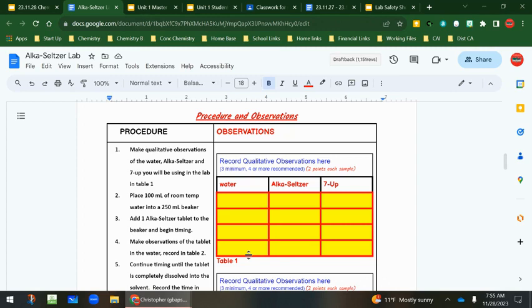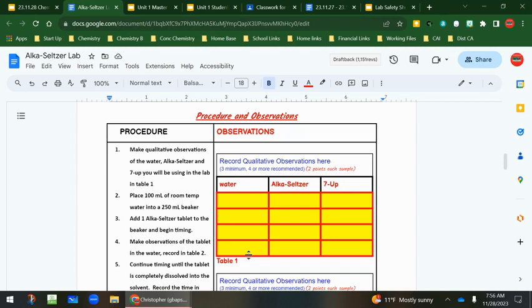So I'm going to pour some water in here. Now, when you get close, ladies and gentlemen, you have a couple of options. You could continue to pour out of the pitcher if you wish. A better option is to grab this bottle and use it because it will dispense a lot less at a time until you get to 100 milliliters. The bottom of my meniscus is reading right at the 100 milliliter line on here, ladies and gentlemen. So now I have 100 milliliters of room temperature water.